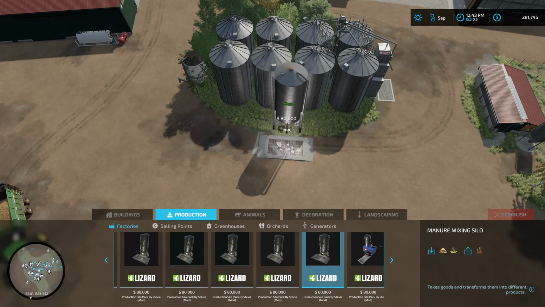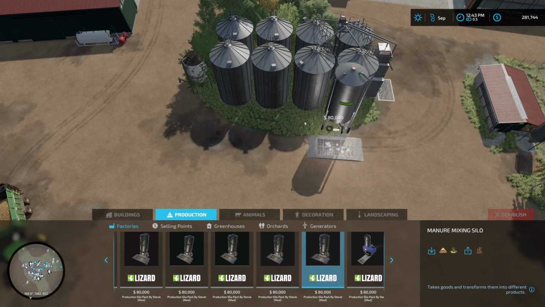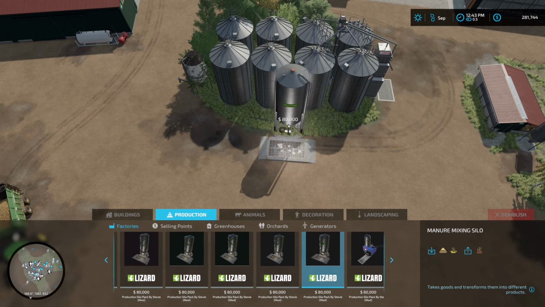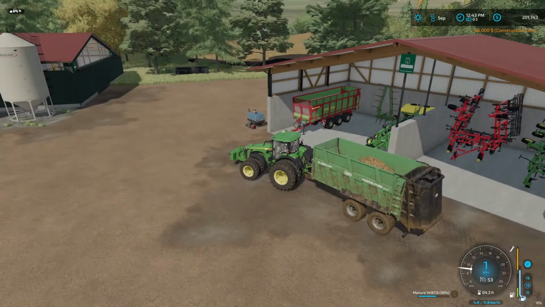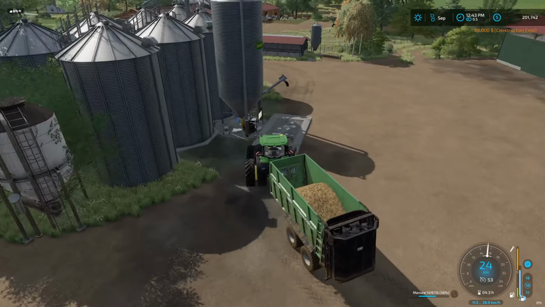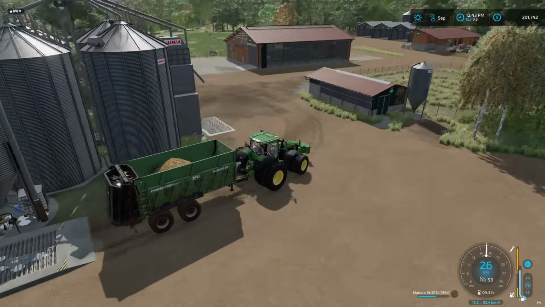Let's see here. I think I will go with, should it place this way here? Is that equal that? Yeah, it is. I think I'm gonna place it right here. There we go. So it is kind of built in my silo, and that is good. I know this is manure. I just have to see it will work. Yeah, that's good. Okay.